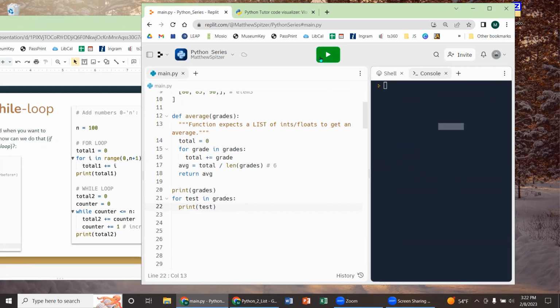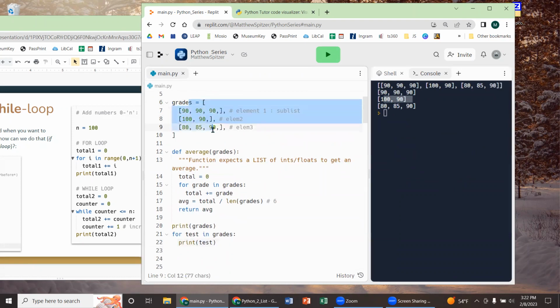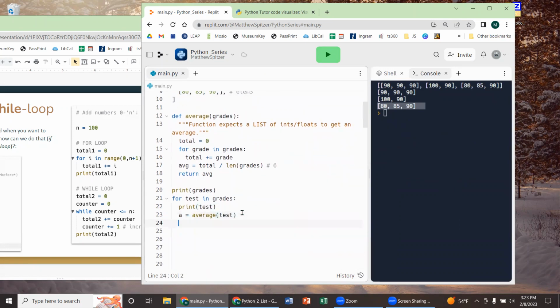and now you can see when we get that, we get each of them one at a time. So we can begin to see, even though it looks kind of complicated, we can break it down using a loop. And then once we break it down one at a time, we can set up the same thing that we did a second ago. So we'll call the average function on each test one at a time. I'll just call that A in the moment. And then we can go ahead and do something like print out A.